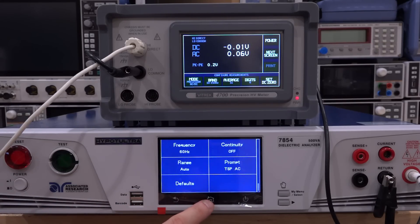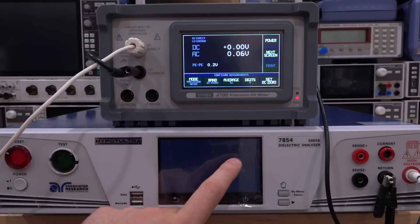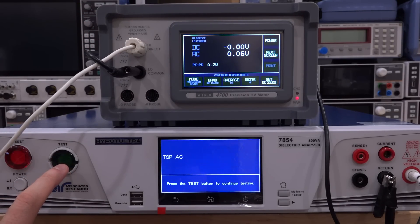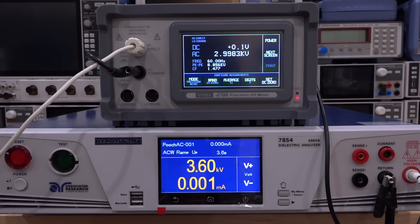Very quickly you can start using it. So we've already set up the test — let's go perform test over here. 5,000 volts, and at the top we have the VTREK 4700, which is going to do this measurement for us. It's ramping up — it's going to take five seconds to get to 5,000 volts and then hold it there. Look at that — 5,008 volts, that's pretty good. Now I can actually adjust it here and go down — 4,990, yeah, it looks good. Let's go to 4,900 and see if it settles down. Yeah, it's just a few volts off, which I'm sure is because of the calibration — this is a new board after all. It's already pretty impressive how close it is.